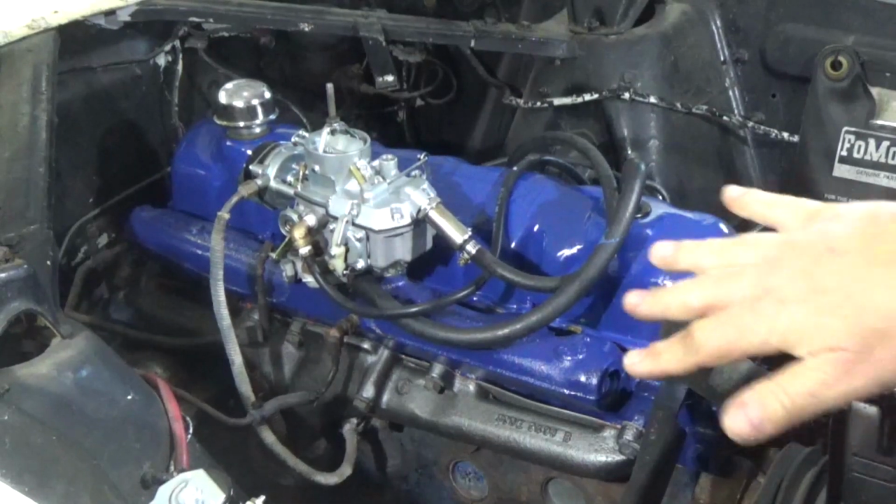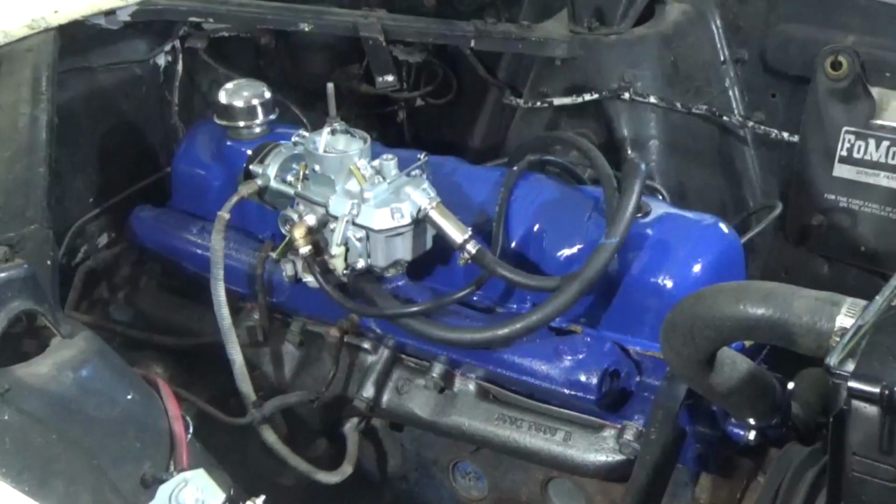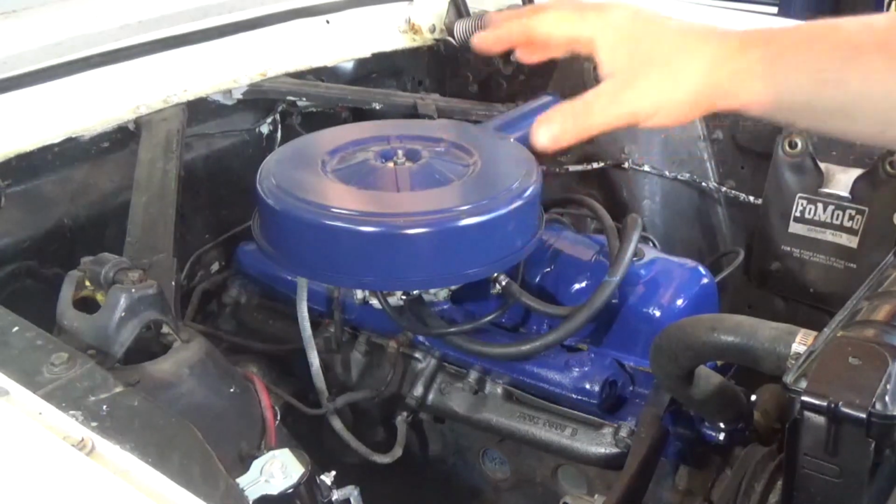Perfect. Nice and quiet, no more exhaust leaks. And here's what it looks like with the factory correct air cleaner.